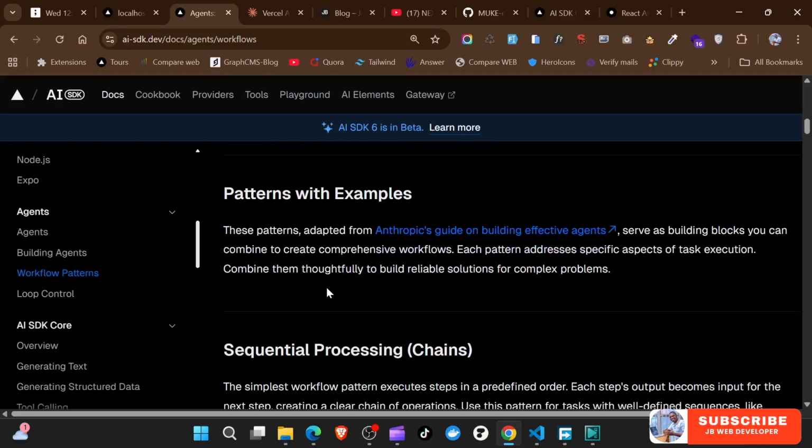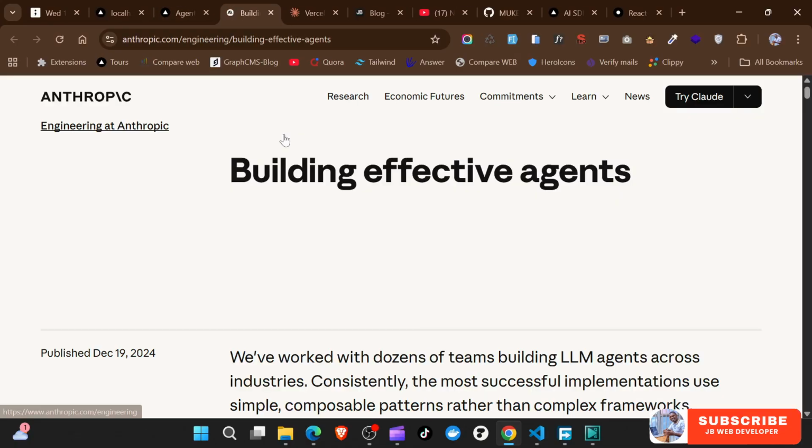They explain these patterns, and this was based on the guide from Anthropic. You can just go ahead and read this guide in full. It's actually a very interesting one.